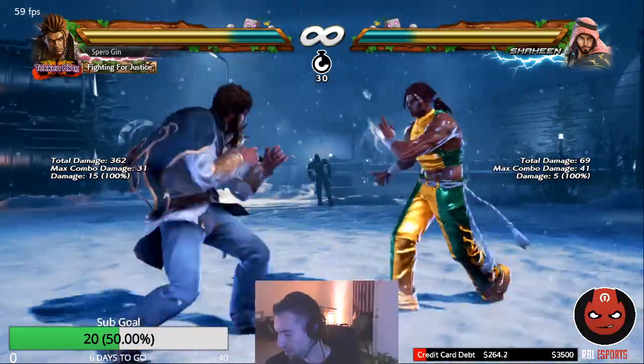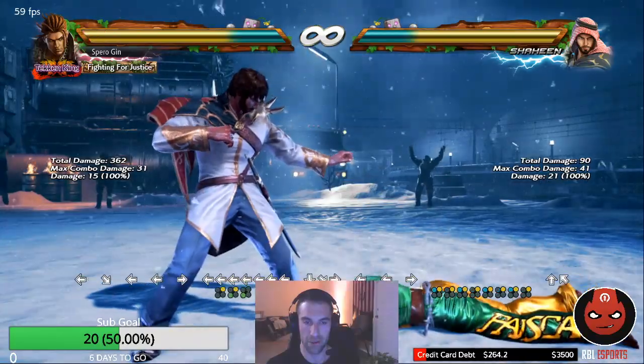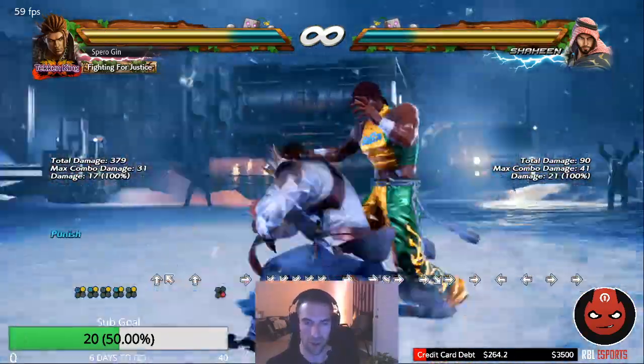Next move is while standing 2. Minus 17 on block. Infamous move for not being properly punished, even though we all know it's launch punishable.